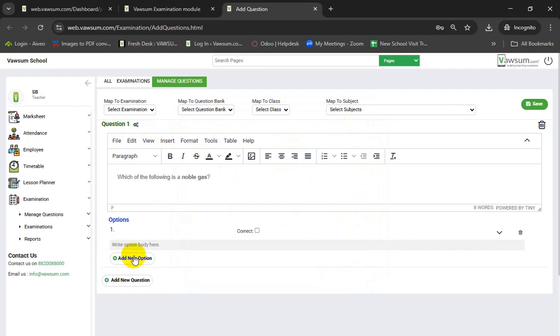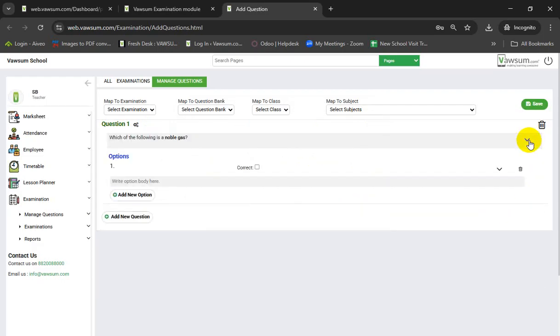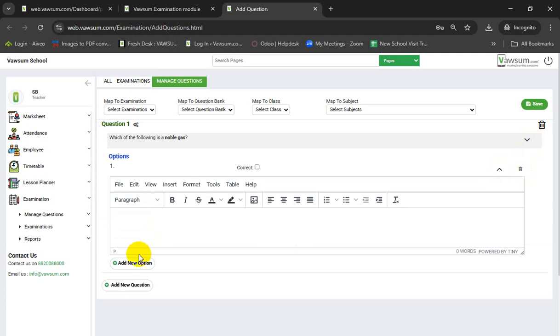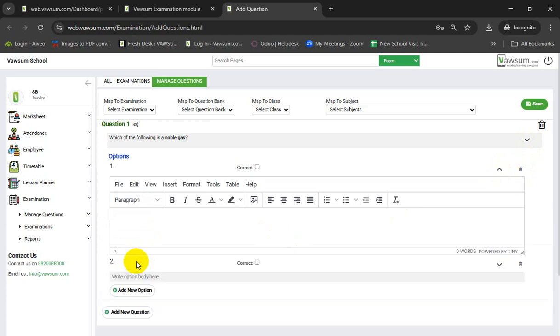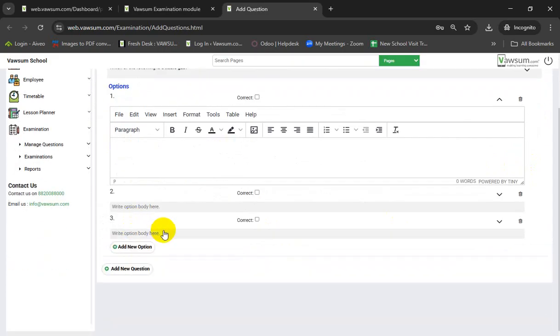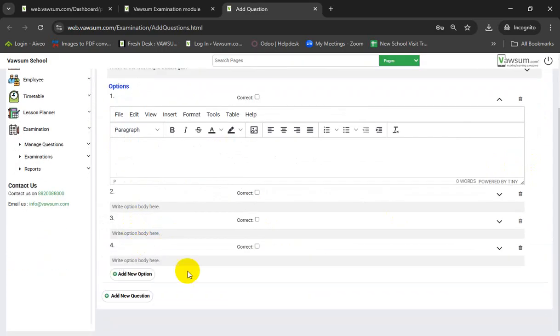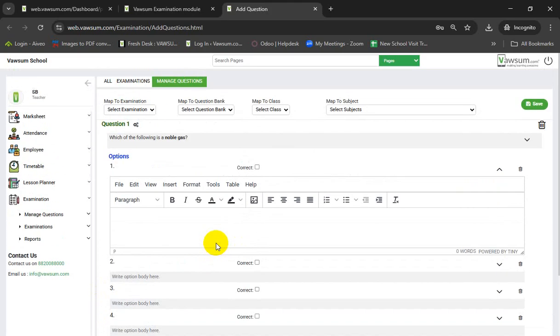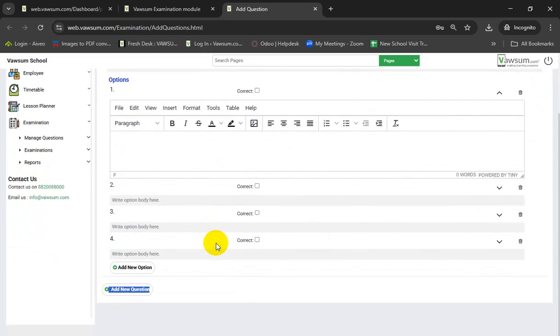And here are the options from where you can add options. That we are done with the question, I mean the question set. From here you can start adding options. Now this is option 1. You have this button, add new option. You click further, it will give you further options to add new option. Below it you have add new question, to add a new question, as you can see on screen. So likewise you can add multiple questions over here on screen.